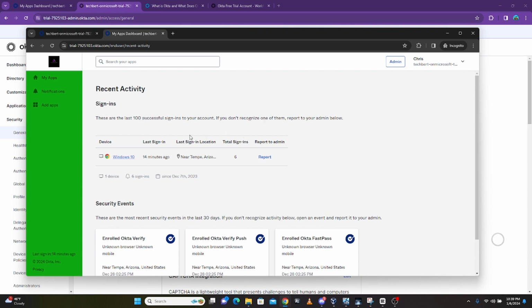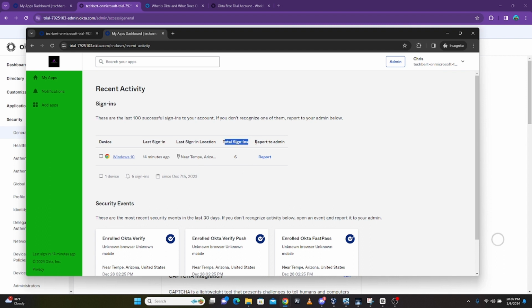So you can see that here, this is showing you my device. It is also showing you the browser that I use, which is Chrome. It is showing you the operating system that Chris used to sign in. The last sign-in was 14 minutes ago. The last location is near Tempe. The total sign-in is 6.